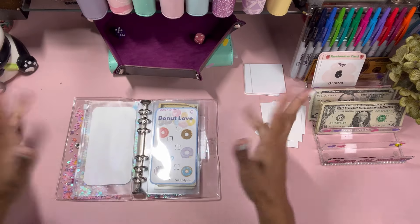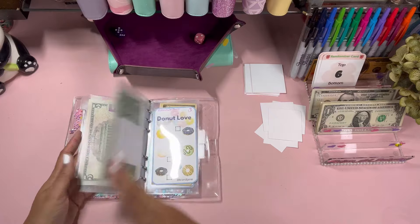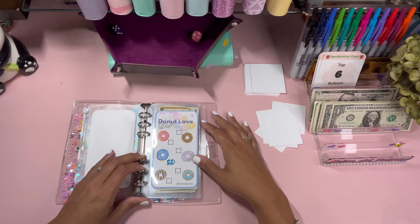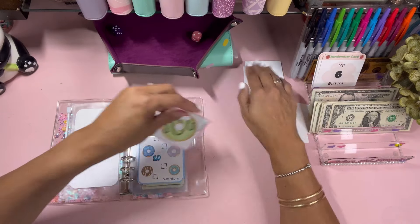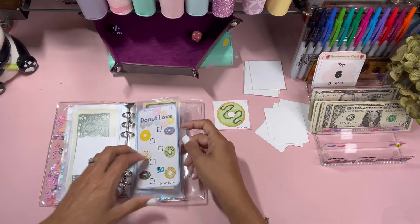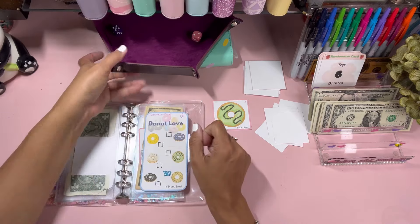I like this — this is going to save us a whole lot of money. Twenty dollars going in there for blue donut, thank you bonus card! Do y'all like this? Tell me, tell me! I really love this box and I feel like we're about to save a whole heck of a lot of money. Let's do one more donut — we might not be able to double anything.